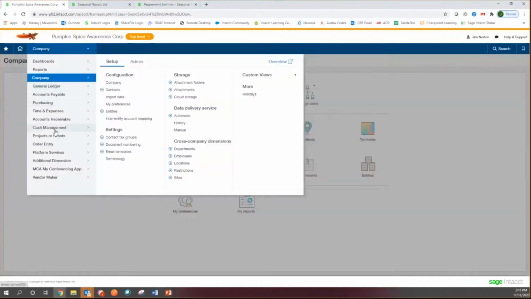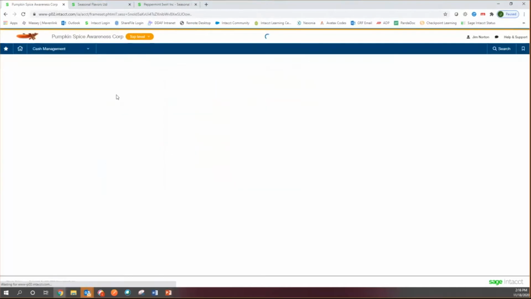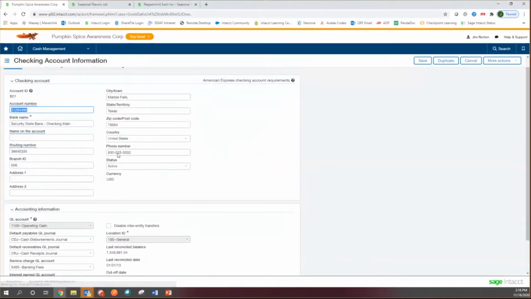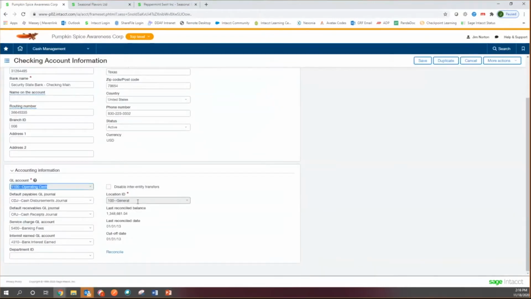In cash management, I mentioned on the checking account level, for example, I've got this bank account here where I've certainly transacted with this in the system already. So notice these fields are grayed out. I cannot touch my GL account or my location. My currency is read-only. So I can't mess with this because I've already transacted, I've already been reconciling it and working with it. Making a change of the GL account or the location potentially could give me a reconciliation mess.